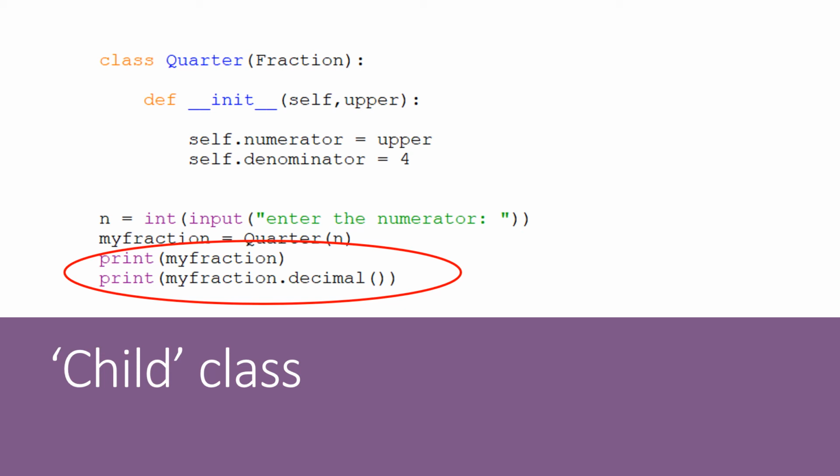One thing to note here is this will only work if you add all of this at the bottom of the program where you've already defined the fraction class. Later on, we could save the class definition and simply import it like we imported random. That's another thing to look into, but for now we'll do it all in the same program.